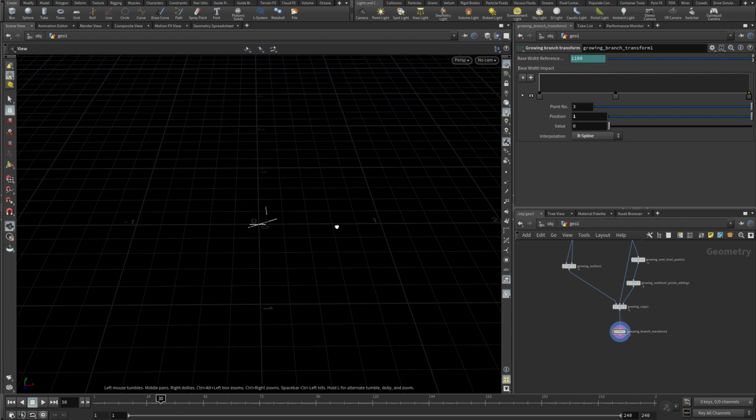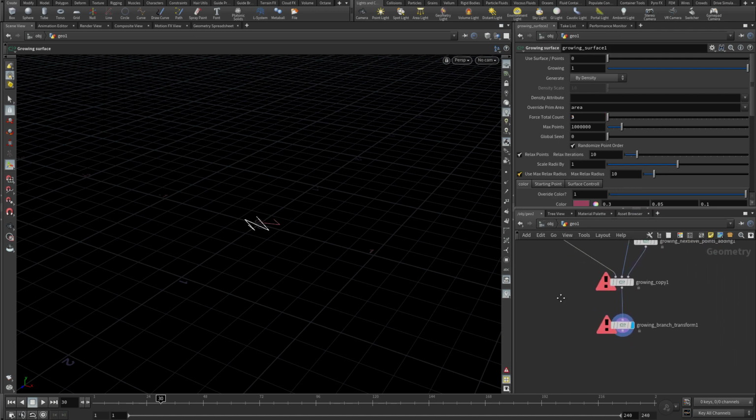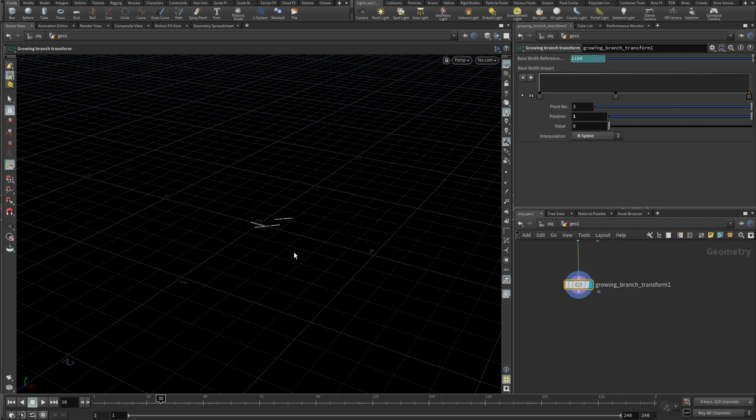Okay, we have 3 branches. If you go lower than 4, something like 3, it will get an error. For this error we can get back to 4 and then delete each branch we need.